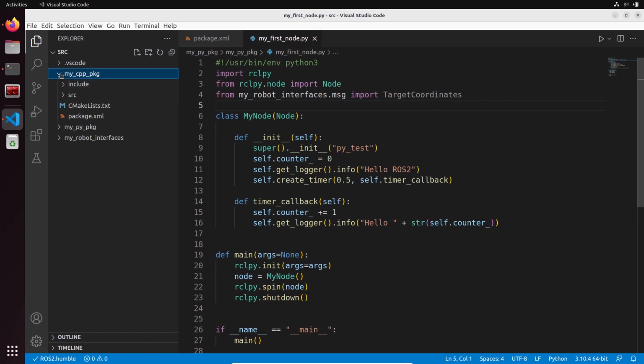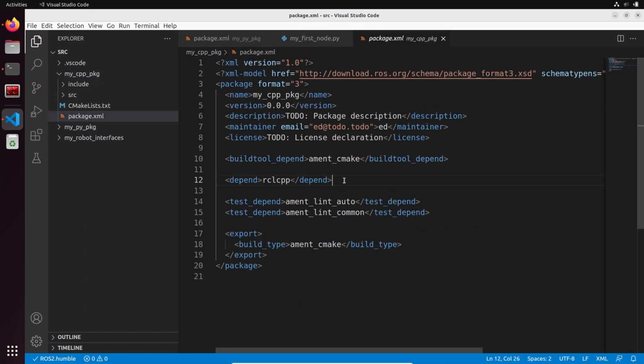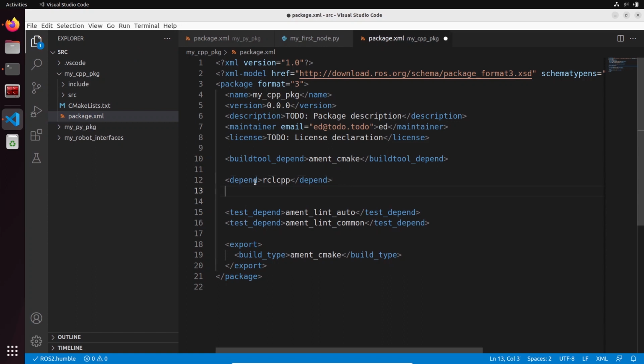So let's go to our C++ package. We will go to the package.xml, and also after the depend rclcpp, we are going to add depend my_robot_interfaces, and let's close the depend tag.